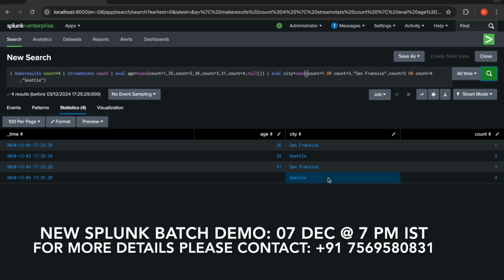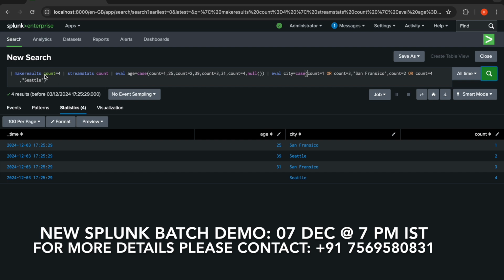So likewise, a number of fields you can always generate. Basically you can produce data on your own without having generated from the events. That is the main thing that you have to understand over here. And similarly, if you want to get the JSON formatted data, you can always check that one as well. So how to get those particular things?